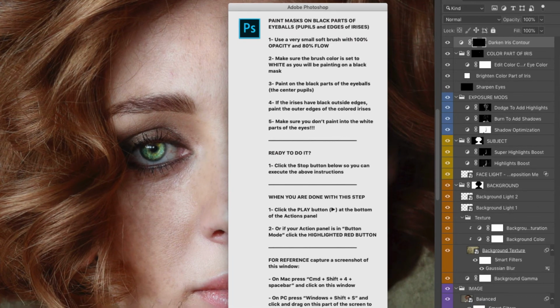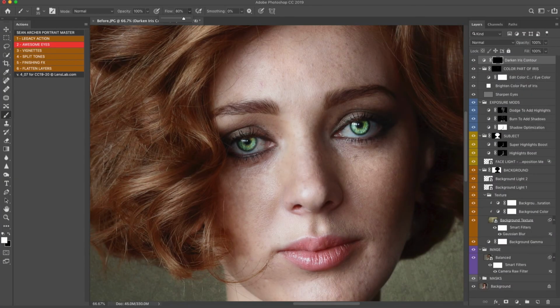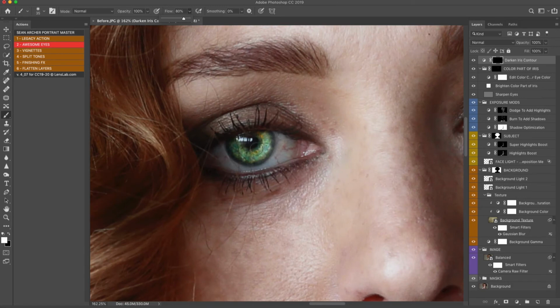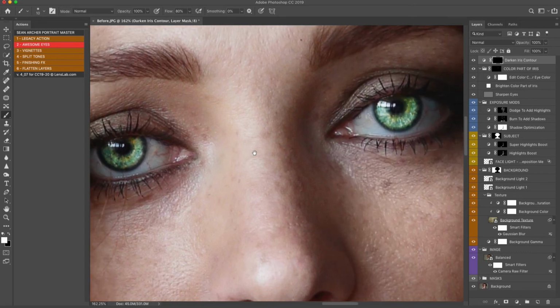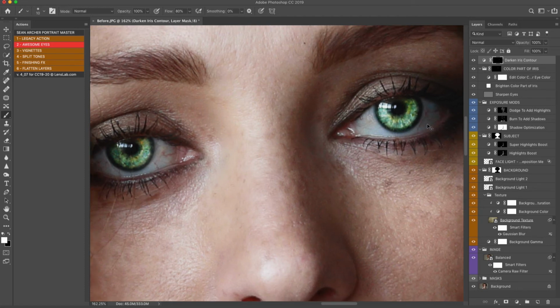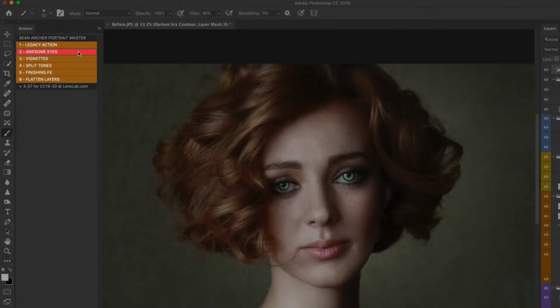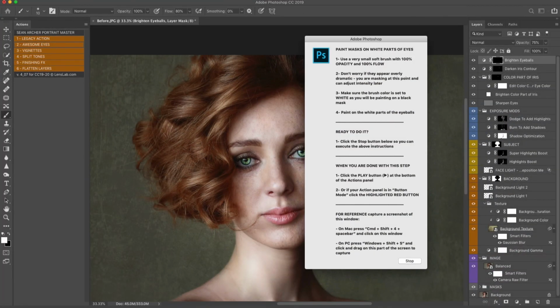It's telling me to make the brush flow 80%. Okay, so we changed the flow. Zoom in. Just paint in the center, don't worry about key lights. And reduce the size of the brush so I can follow the dark edge and some of her dark flecks in her eyes. And over to the other eye, hit the center, and then the edge, and those few little flecks. Zoom out. Okay, awesome. Click the activated button again, so we go to the next step.